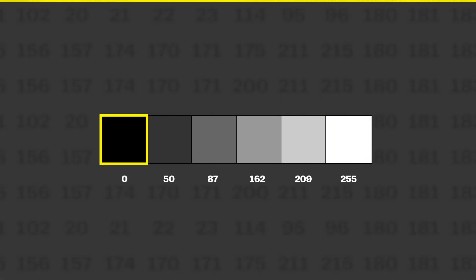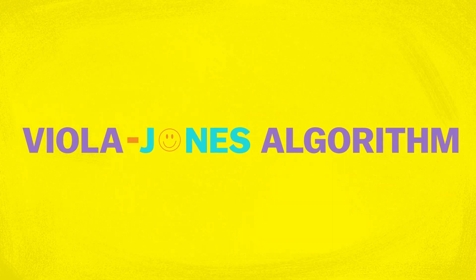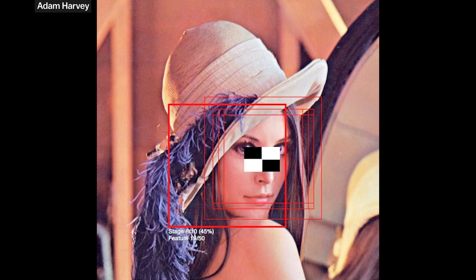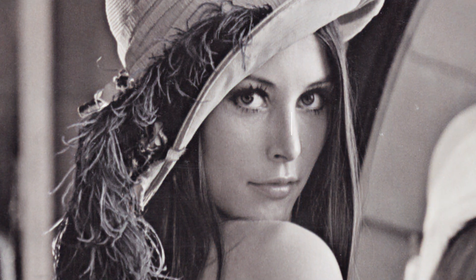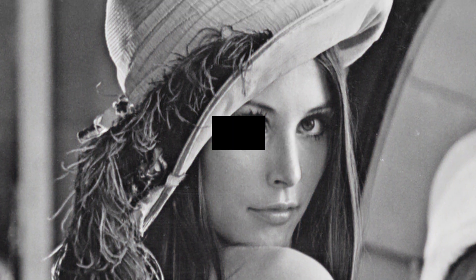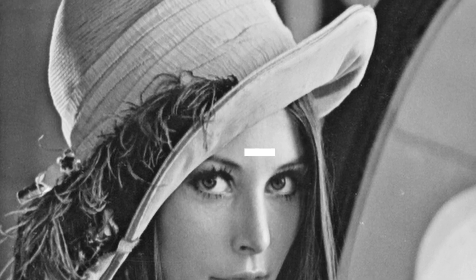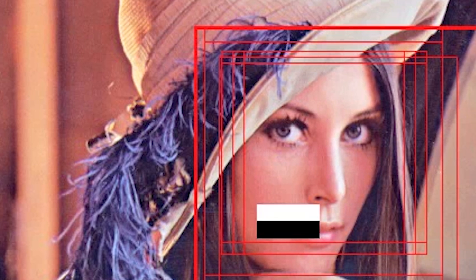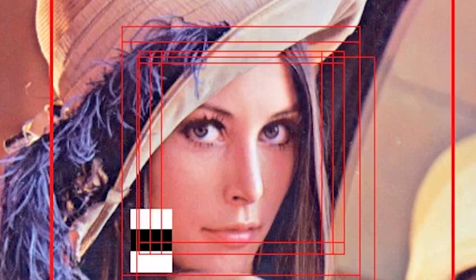The key is looking for areas of contrast between light and dark parts of the image. The pioneering facial detection tool is called the Viola-Jones algorithm. It works by repeatedly scanning through the image data, calculating the difference between the grayscale pixel values underneath the white boxes and the black boxes. For instance, the bridge of the nose is usually lighter than the surrounding area on both sides. The eye sockets are darker than the forehead, and the middle of the forehead is lighter than the sides of it. These are crude tests for facial features, but if they find enough matches in one area of the image, it concludes that there's a face there.